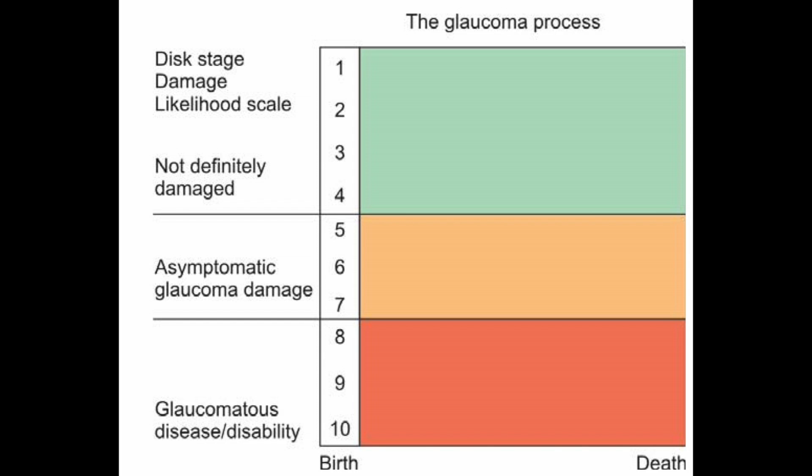You know they're going to get worse if they have a finding which is always associated with getting worse — pressure of 40 or higher, for instance. Or some sort of genetic marker. Myocilin is interesting: David Mackey published a paper recently, and we published one about 10 years ago showing that people with a certain aspect of the myocilin gene are more likely to be rapid progressors. But it's virtually useless in terms of diagnosis by itself. Genetics is not going to tell us at this point, though it may in the future.